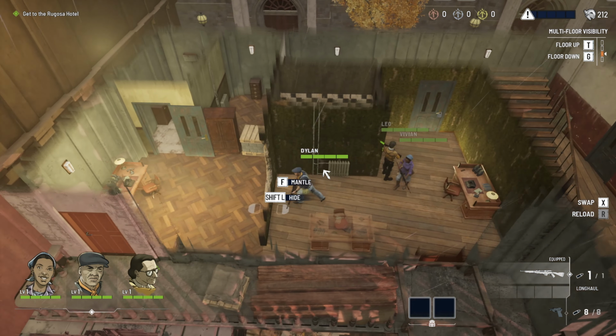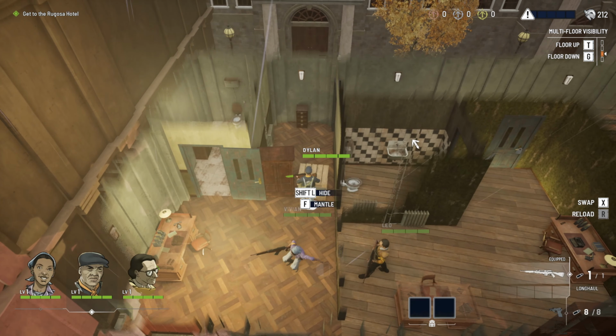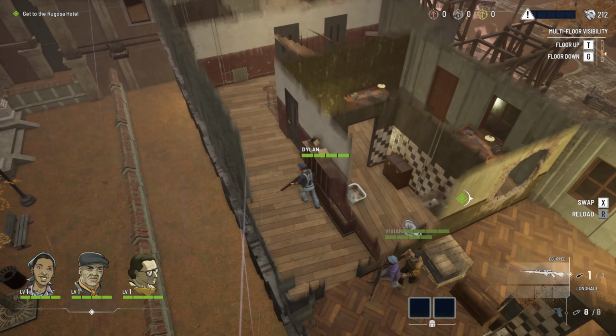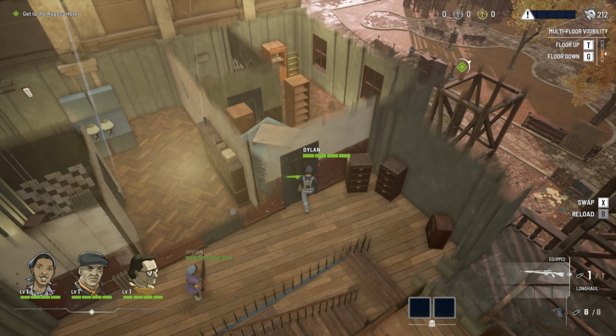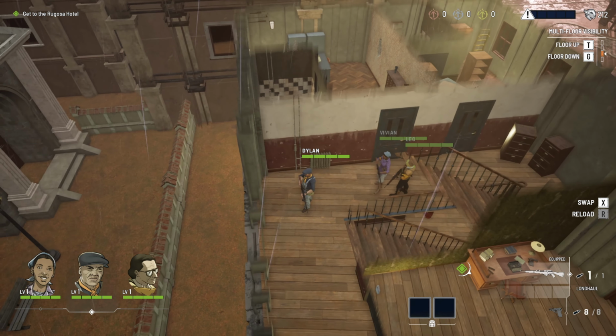I don't need to shoot the lock off it, so I'll avoid doing that in case we draw any attention. I don't think we would, but why run the risk, huh? Okay, that's locked. What is that? There's a ladder up there. I wonder if there's a way to get around.